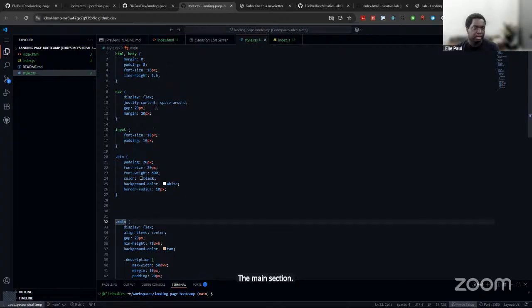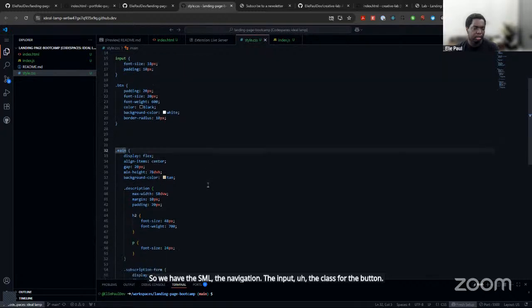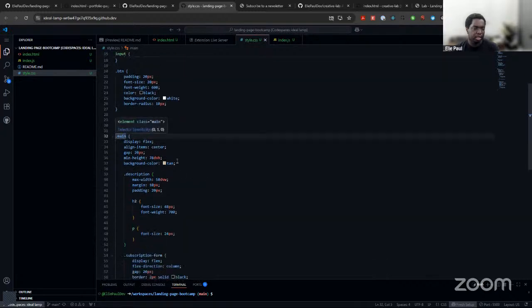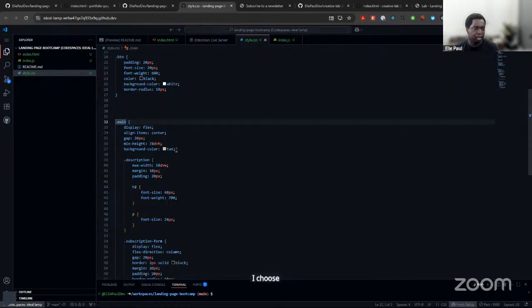So we have the HTML, the navigation, the input, the class for the button, and the main section where we have the display, the flex, and the background color. I chose 10. You can choose another color if you want to. We have the description.